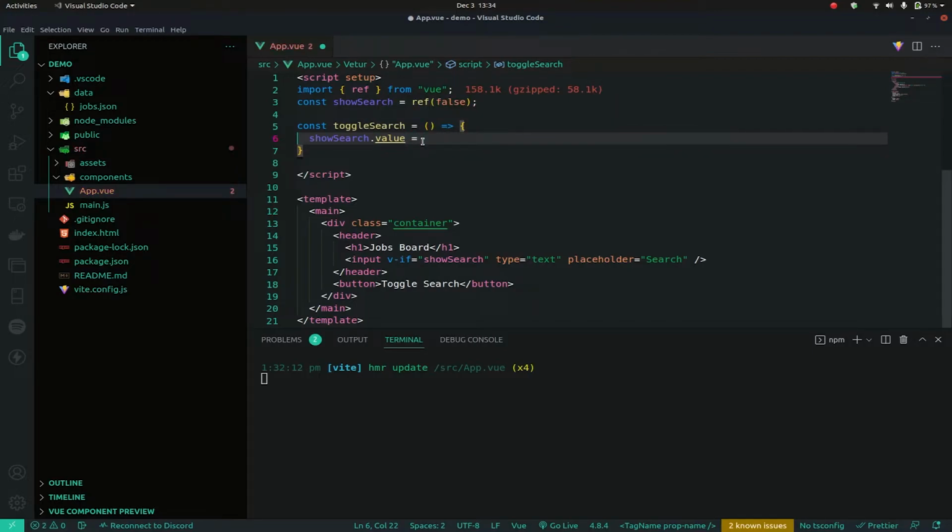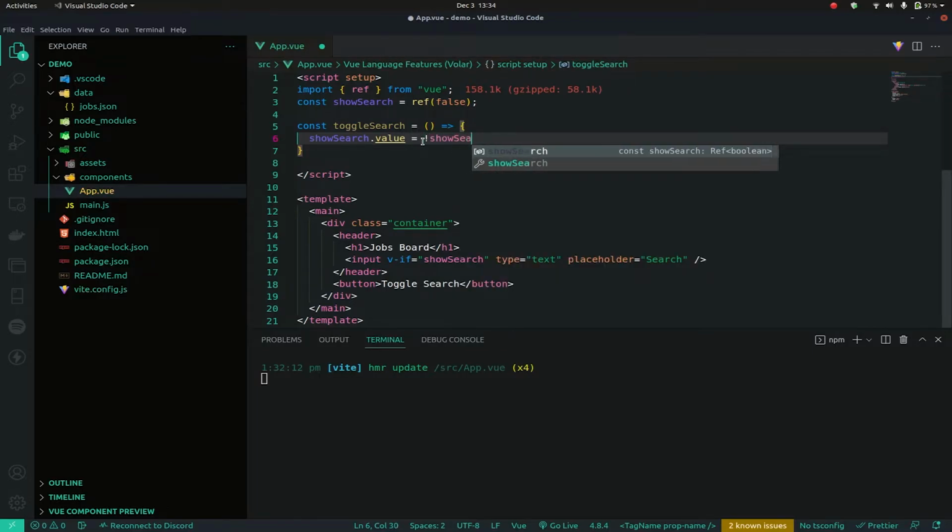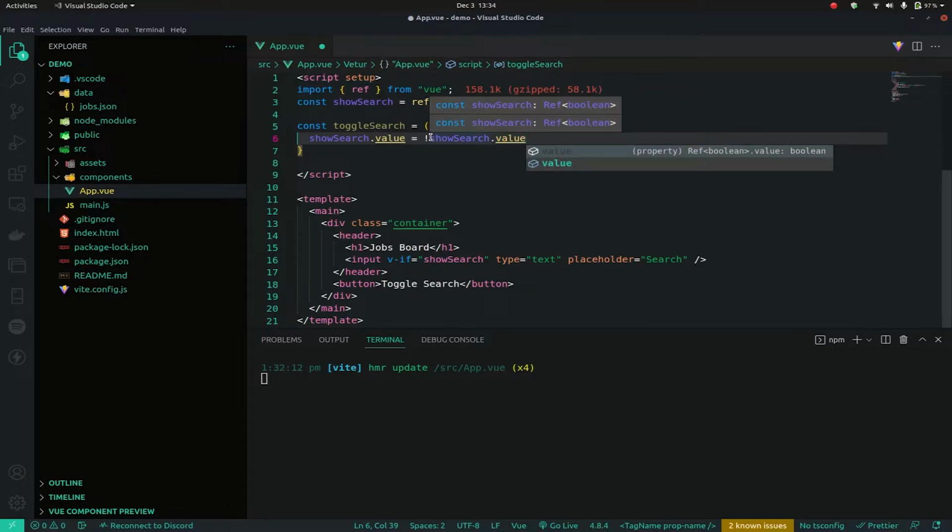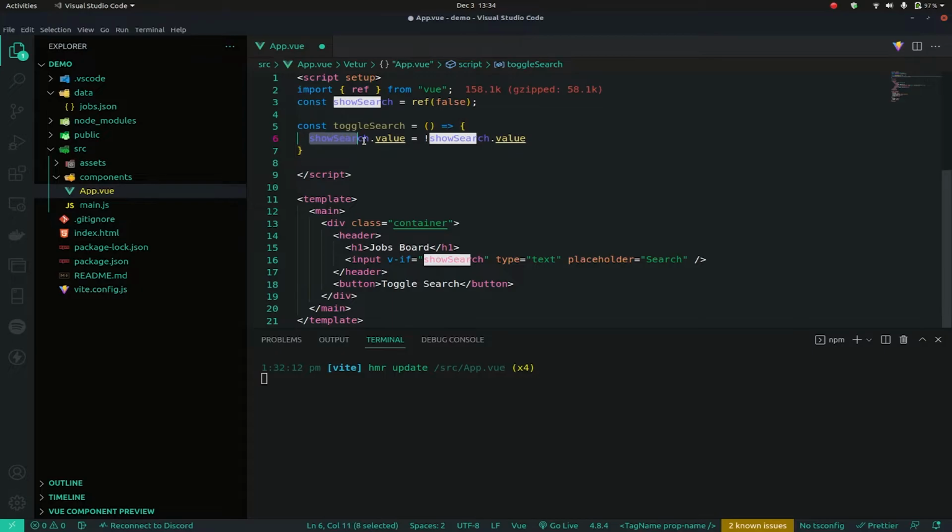And then what I'm going to do is invert it. So basically I'm telling it to assign or change this to the inverse of what it was before. That's what this exclamation mark does. So if it was false, now it's going to become true, and vice versa.